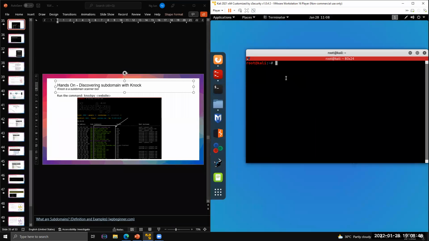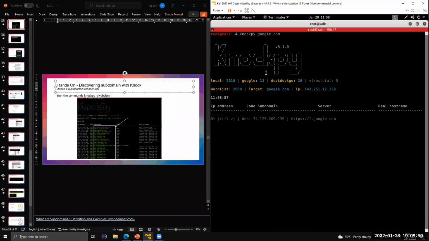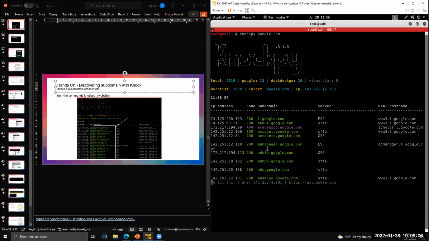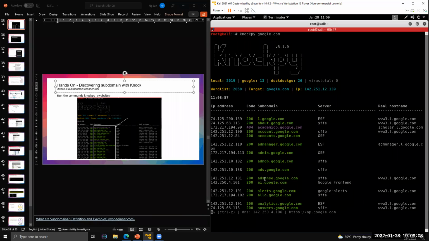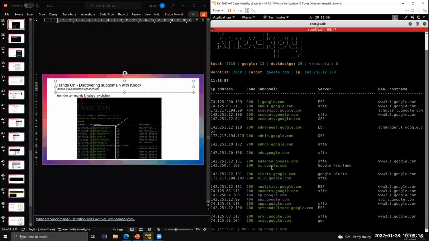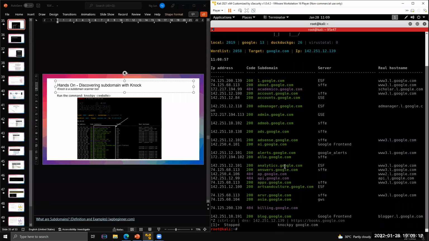Yeah, in this case, let me try it on google.com. I simply need to type knockpy and google.com. You see that knockpy has initiated, and it's now looking through every single subdomain available on Google. If you want to stop the search, simply type Ctrl+Z to cut the search if you don't want it to have too long a list.